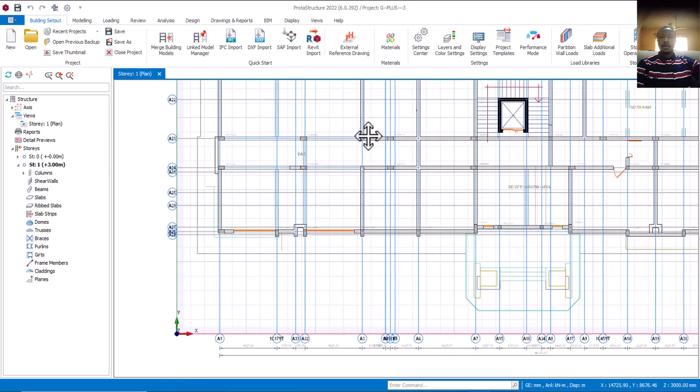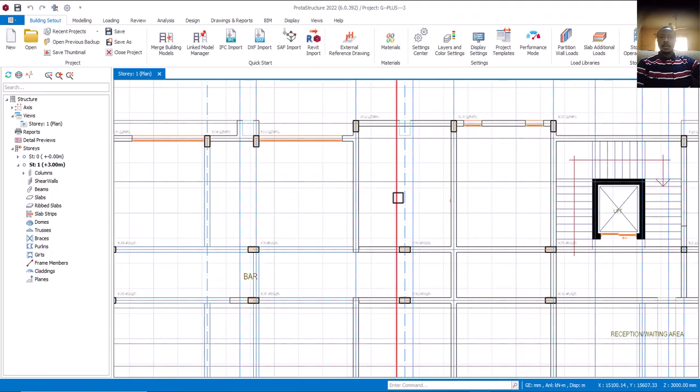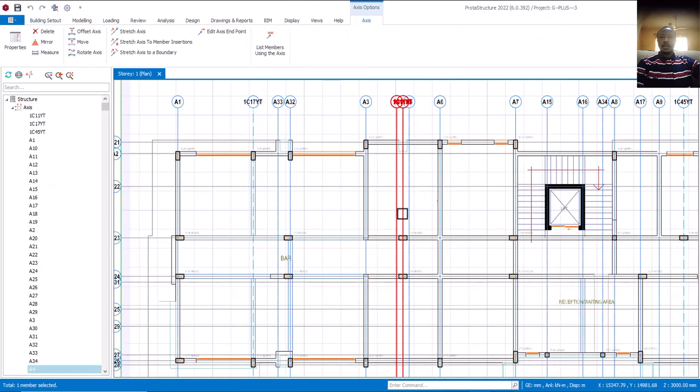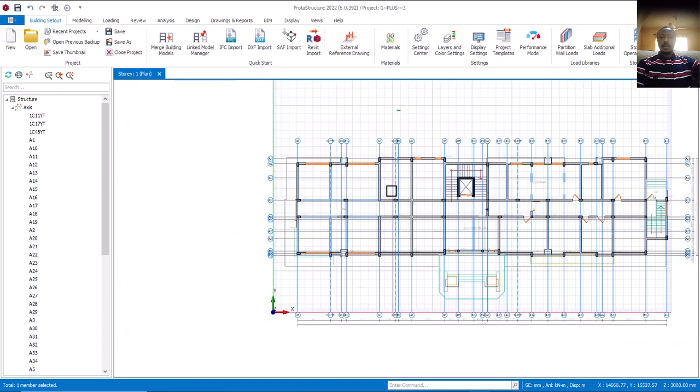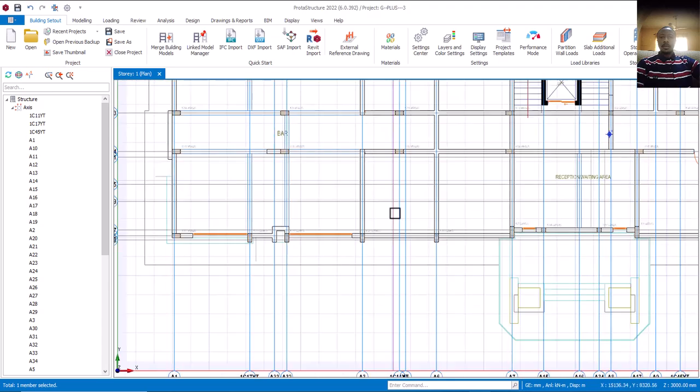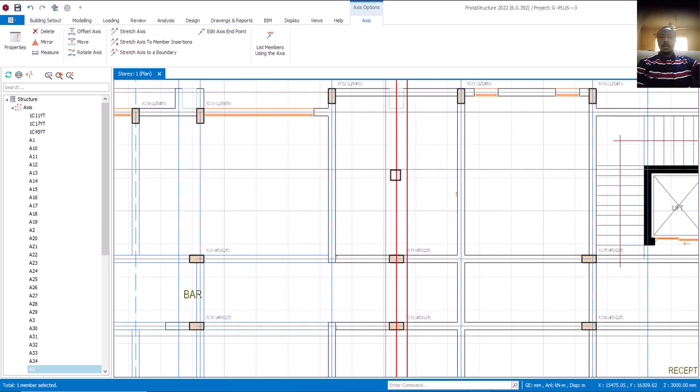So let's check something first. If you look at this, we have an axis here. What is this axis for? It has no function. Is that okay? So let's see how we can remove those axes that are not functioning. Let's see, delete. Okay, that has been deleted because it has no function. What about here also? This one has no function too. Let me see, there's a place.